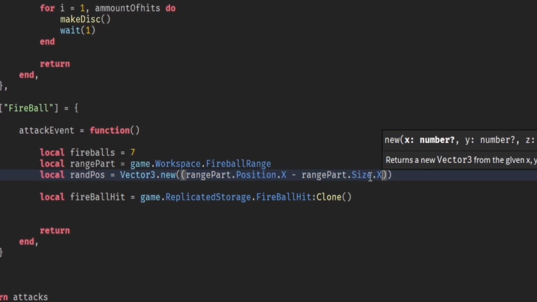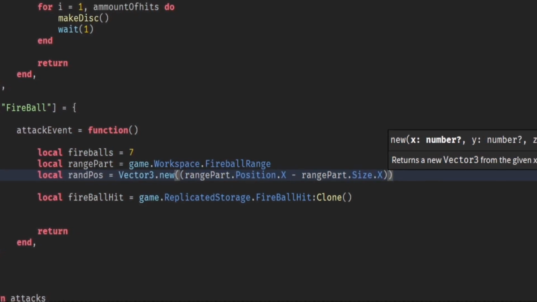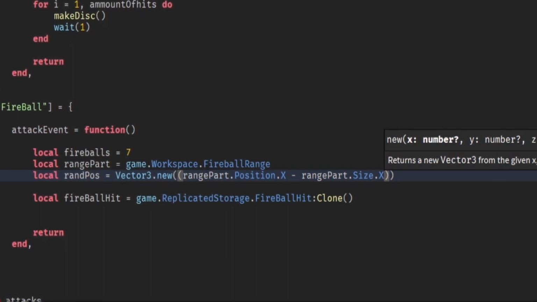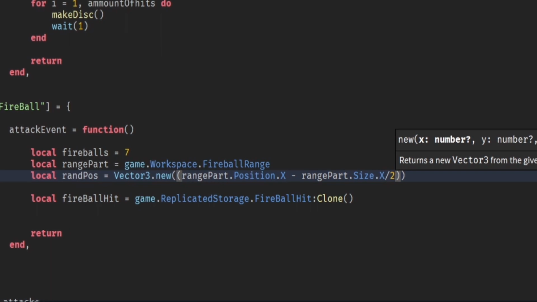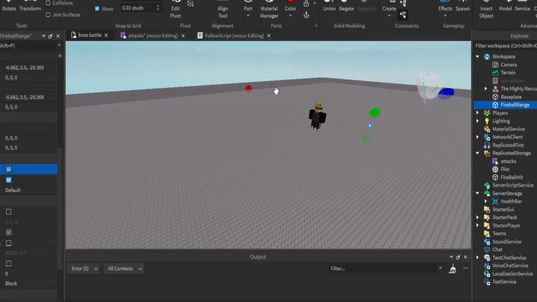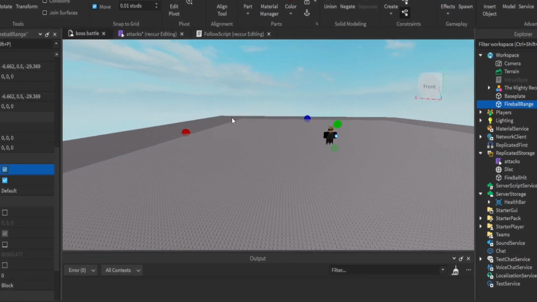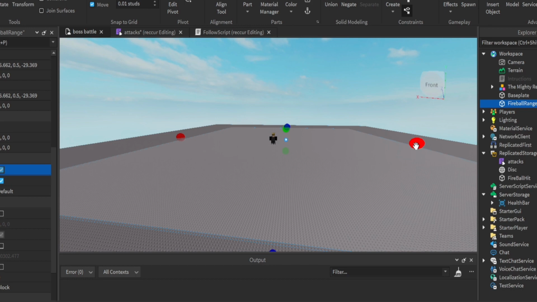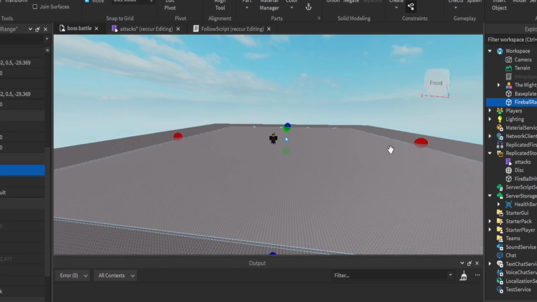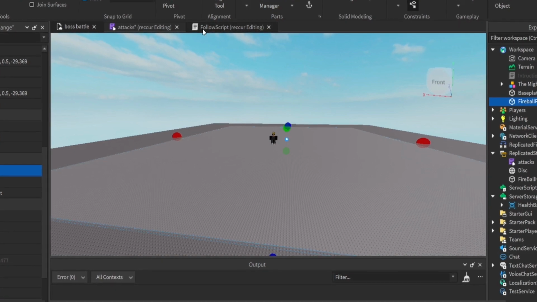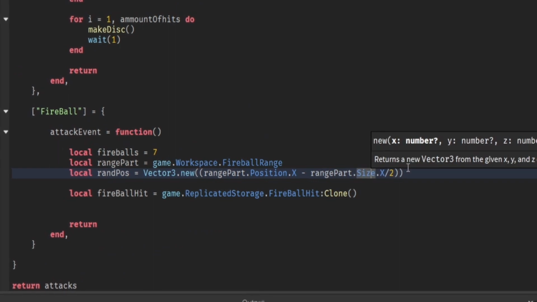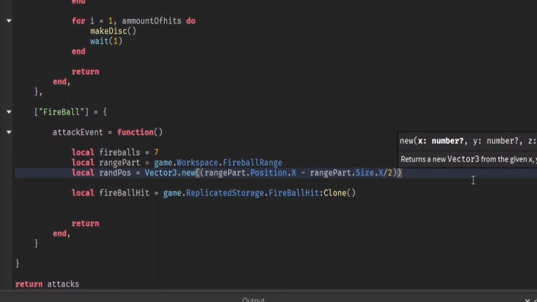All right, and let's see. We need to divide this by 2 also, so it's gonna get us to this point right here, and we want to make the second point right here, so it's gonna get the distance between these 2 points. That is gonna be the x range. So I'm not sure if I'm having a brain fart right now. So x plus 2.